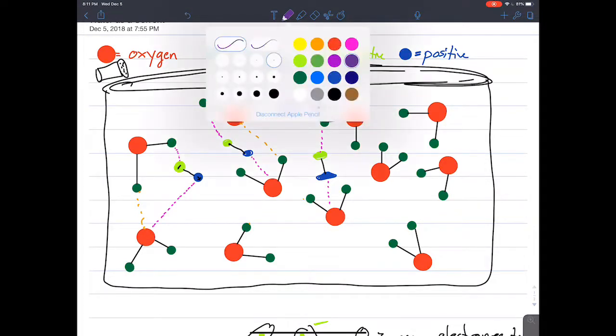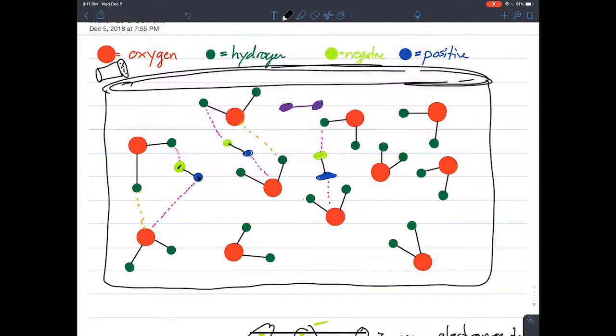So water's not going to be interested in this. Water doesn't care because this oxygen is not going to be interested in that non-polar thing. It doesn't have a positive charge to interest the oxygen. It doesn't have a negative charge to interest the hydrogens. So this is just going to exist on its own, and this isn't going to have any water molecules interested in it. So the example I used in class is oil. If you put oil in water, it floats on top because there's no interactions going on. It's not going to dissolve.